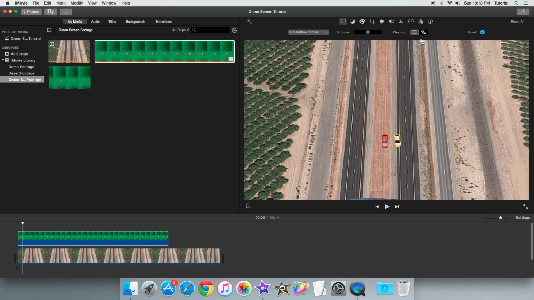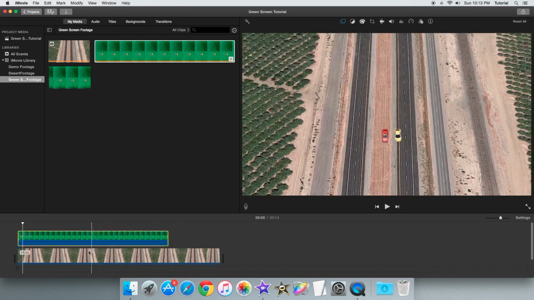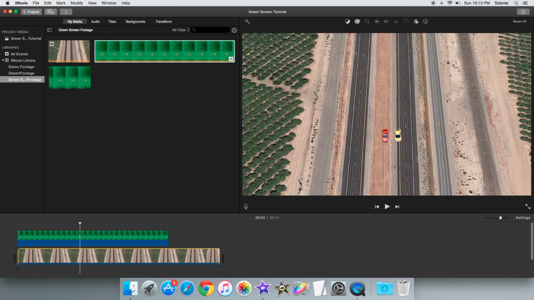Next, you want to go to the clipping tool. We'll use this tool to cut out the corners at the bottom of our green screen clip so they aren't visible in the image. I'll drag these pointers to a point so the background of the green screen clip isn't visible anymore. Once you're done with all your green screen clip edits, just press the check button on the corner of the window here, and all the edits are saved. Currently we have a clean keyed out green screen effect, but now we need to align both elements so we can complete our effect.